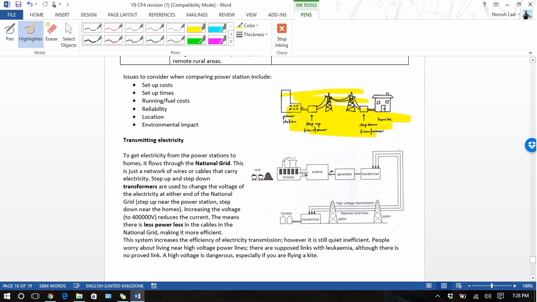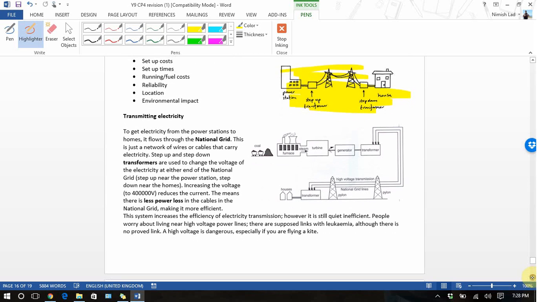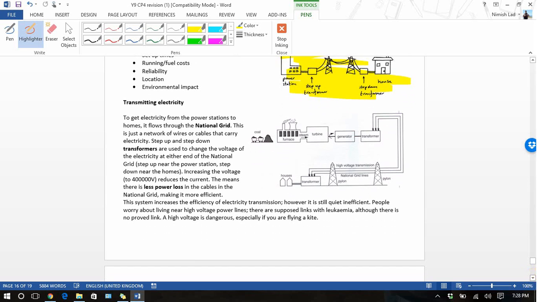long power lines. Now these long power lines have high resistance, so if the current is low, they're not going to lose a lot of heat from these power lines, which makes the whole process more efficient. That means that the energy is transferred to the houses in a more useful manner. Okay, there isn't so much waste, and that is how we can make sure that we move electricity from A to B, from power stations to houses, usefully without wasting a lot of energy in the long power lines. So step-up transformer increases the voltage, decreases the current to minimise heat loss in high resistance wires.